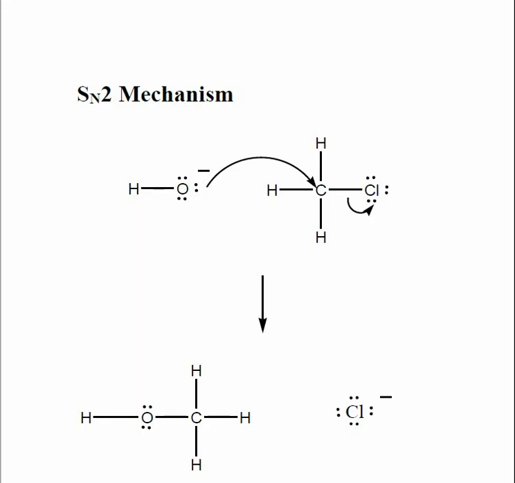So come to find out with our substitution reactions, there's two major types and they're quite distinctly different. But remember with the substitution reactions, those three basic things are going to be the same. There's going to be a nucleophile, a leaving group, and an electrophilic carbon. And during the reaction, the electrons get transferred from the nucleophile to the leaving group. But we're going to find out there's a couple of different ways that we can do this, and the difference is going to be the mechanism, how these electrons get transferred.